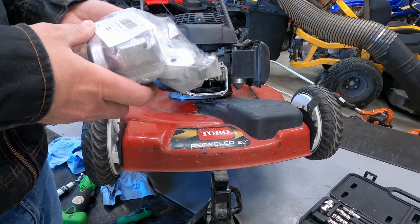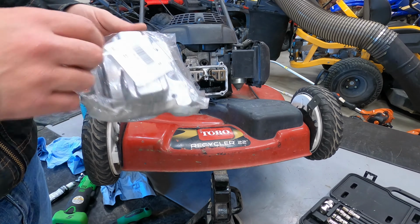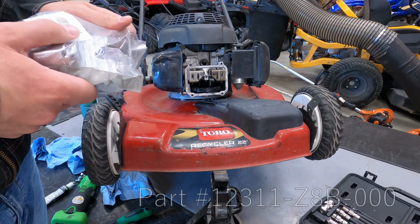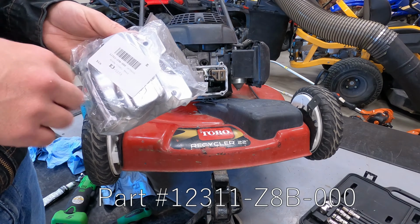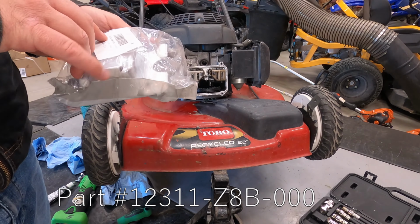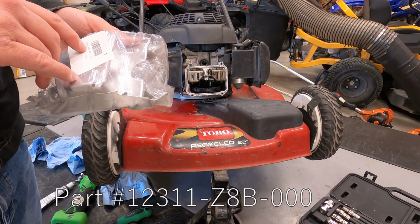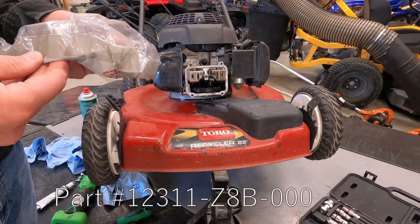Part number on this, if you're interested, check up your model number. They make a couple different kinds. If you've got an overhead cam, overhead valve, a couple different styles of these. But for this one, it's a 12311-Z8B-000.